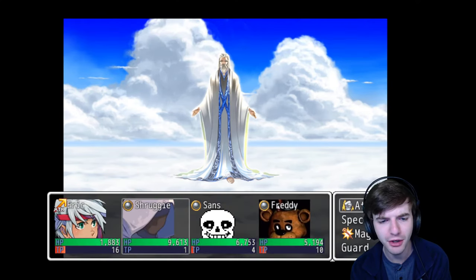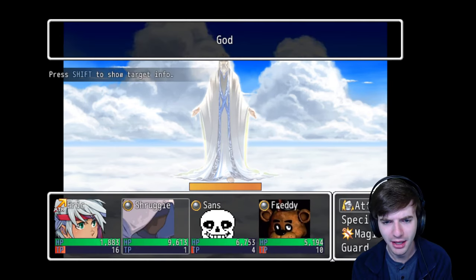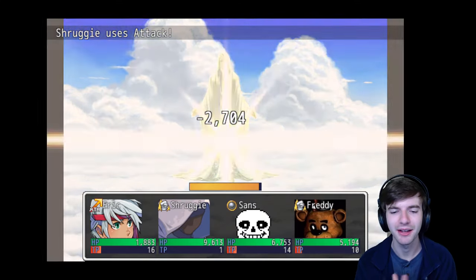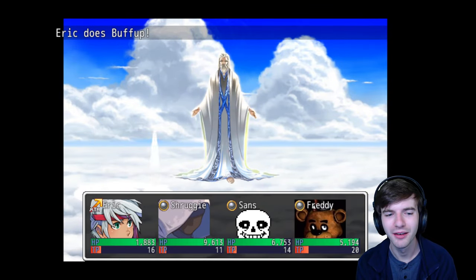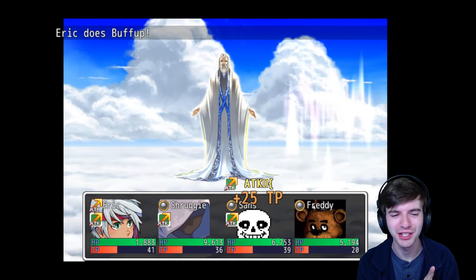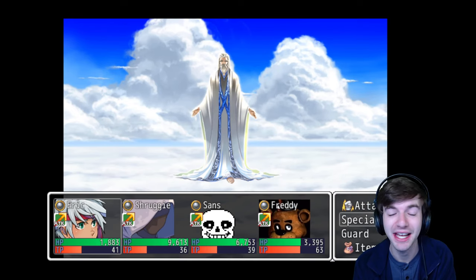Alright, buff up your party, Eric. Shruggy is gonna do nothing. Attack. Well, I guess attacking isn't nothing, but you know what I mean. Attack, attack. Awesome. Now, is Eric gonna die instantly? That's the real question. His health is so low. No wonder he dies so easily, but then again, he's such a low level.